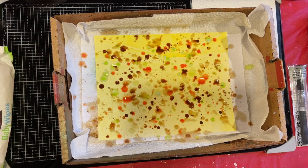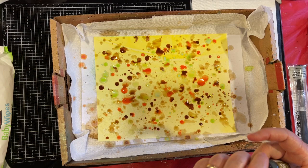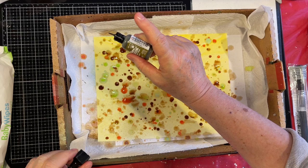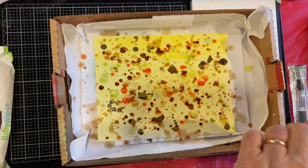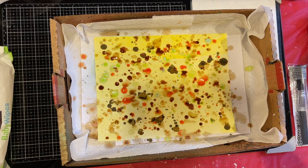Now I think what I'll do is maybe add a little bit of alcohol inks and see what happens. I do have my gloves on so theoretically I won't get all inky — theoretically. I brought over a Crackling Campfire distress oxide reinker. I was kind of thinking, let's try it, why not? It's so crazy how quick the alcohol dries as opposed to the distress oxide with water. Let's just see. Yeah, it's too thick. Let's hit that with some water.